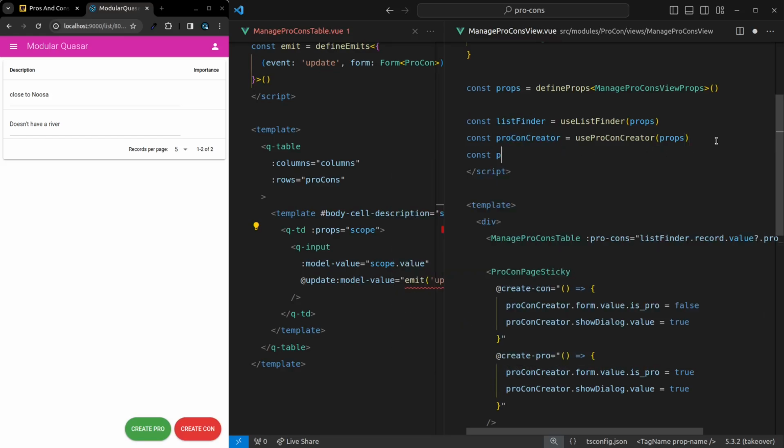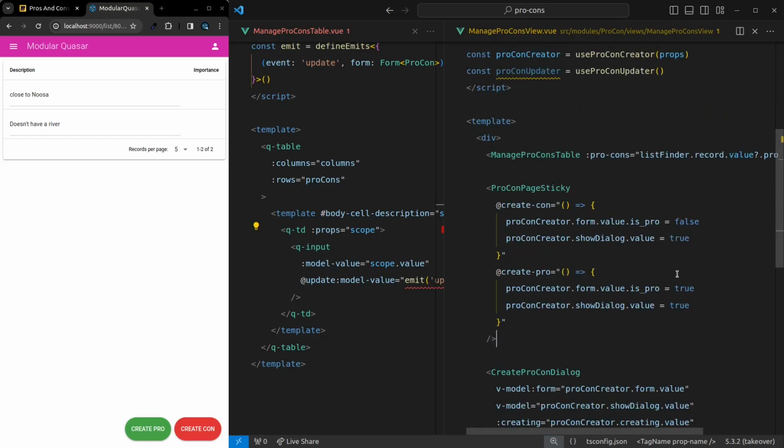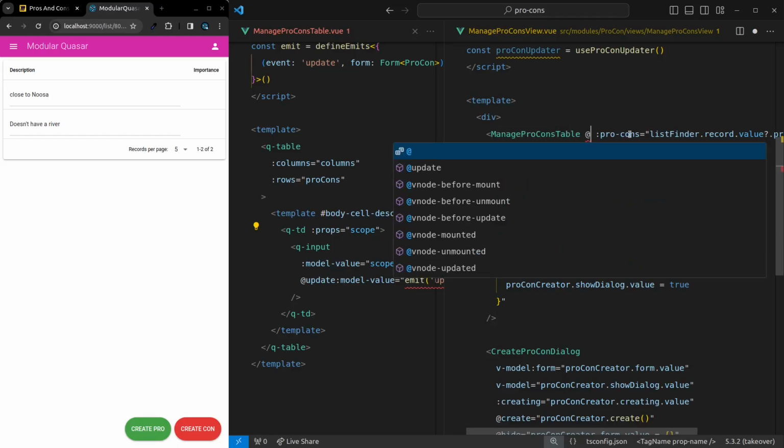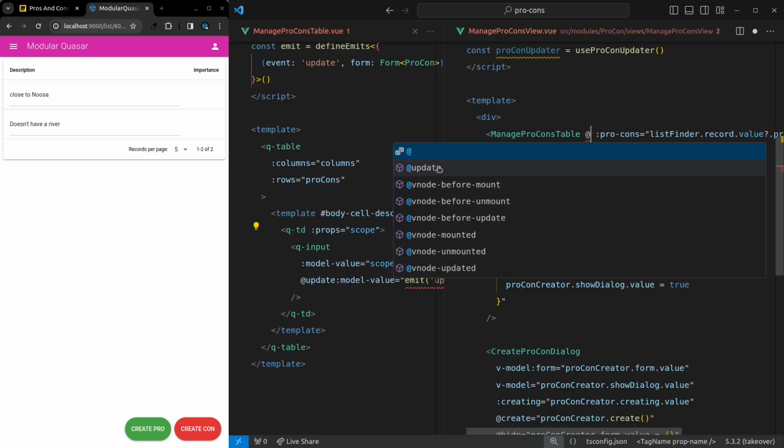Okay. So now that we've got optimistic true there, we can say const procon updater is equal to use procon updater. There we go. Next up, we want to listen for the event on that table, which is at... Is it showing up in the list here? No, sometimes the typing doesn't seem to work for this. That's okay. So at update, or maybe it was working. Hang on, I'm just curious. At, oh yeah, it's right there. Or did it just show up then? I can't tell. You can, because you can rewind the video.